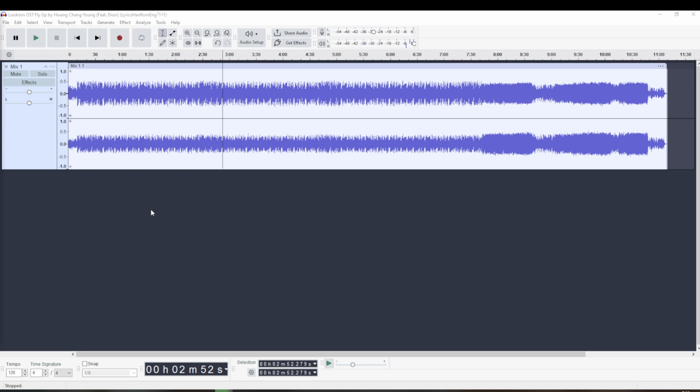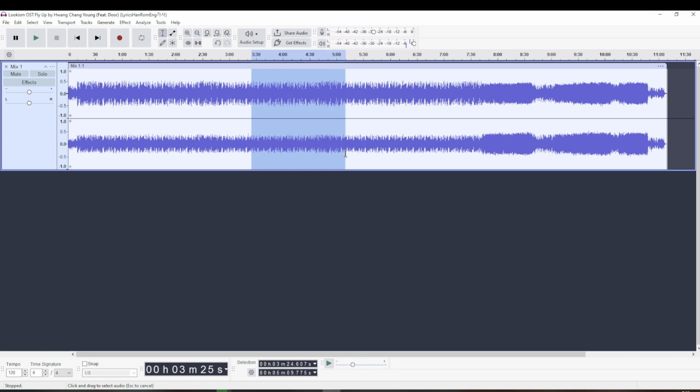First, open your Audacity project. You might want to adjust the volume for just a certain part of your track, or perhaps your entire audio needs a boost. To increase the volume for a specific section, simply click and drag your cursor over the part of the track you'd like to modify.